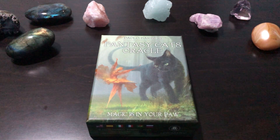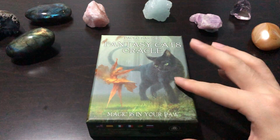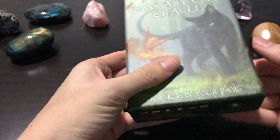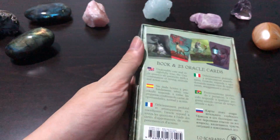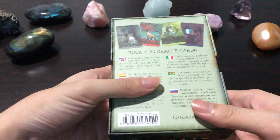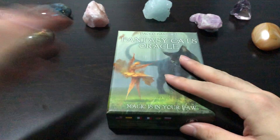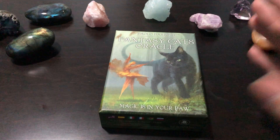I've never really felt the draw to any of his other decks, but I thought I'd give it a try because this deck looked adorable, so I had it on pre-order as soon as it was announced. One thing I'm going to say right from the start is that this deck has only got 23 oracle cards, and I'm generally not a fan of any deck that has below 32 cards. I feel like, especially when they're charging the same as any other deck, I feel slightly short-changed. Of course that is a superficial sentiment, but I think it's a valid one.